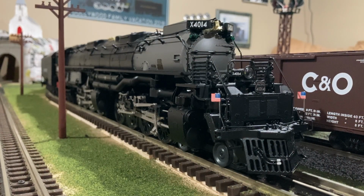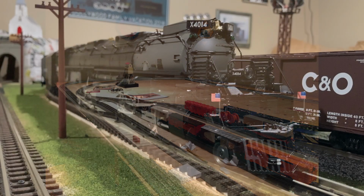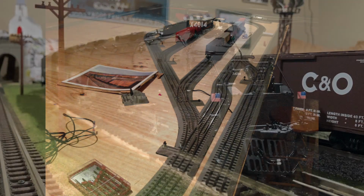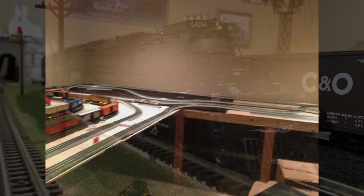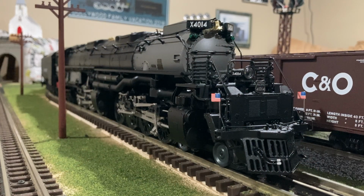Speaking of track, let's get into the track and power side of the layout. I originally wanted to use FasTrack as I had used it all the time on my previous layouts, and I had also accumulated a large amount of it, planning for, or more hopeful thinking, that I'd have a larger layout and more room to expand and produce just the dream layout that we all have up in our heads. As a result, I had all the FasTrack, and as soon as I was planning it out, I started realizing my FasTrack was not going to work.